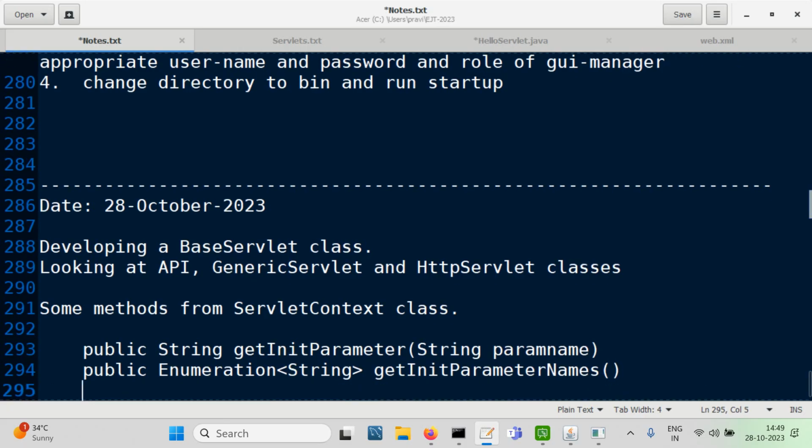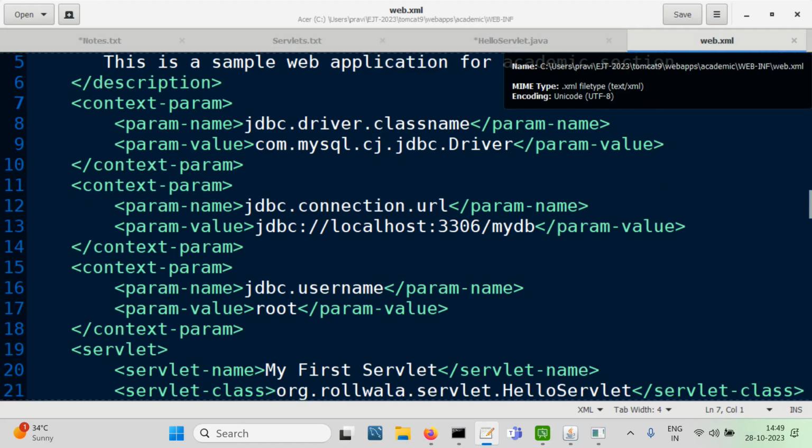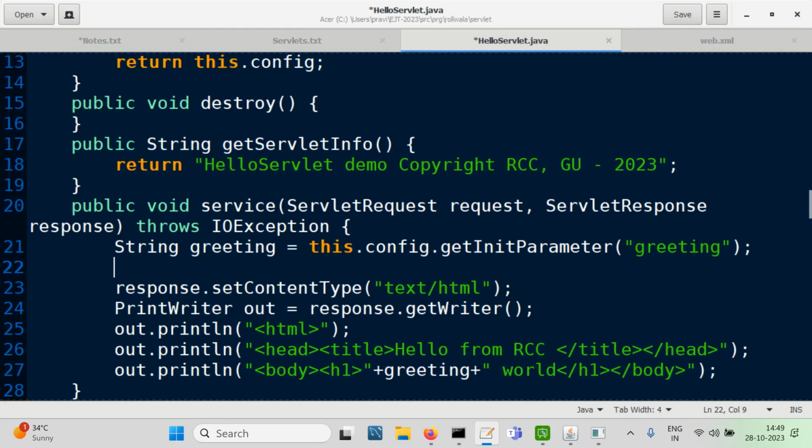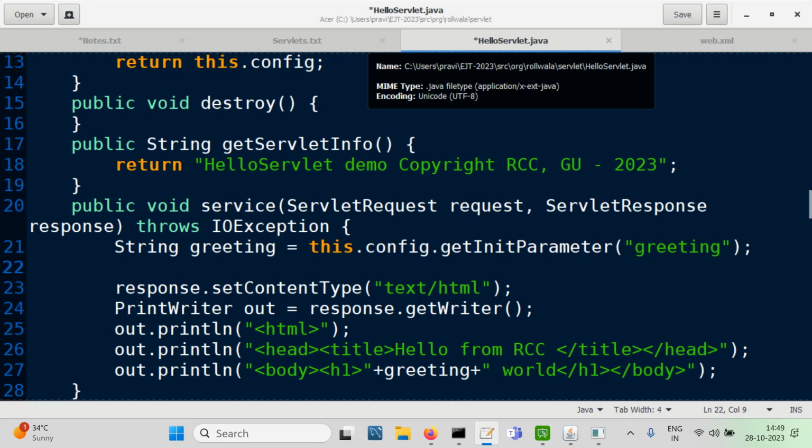Fine. What else do we want from the servlet context? In web.xml, what else was there? Oh, we have the display name. Even this name which is there, this is also something you can fetch in your servlet. I'll put it in notes.